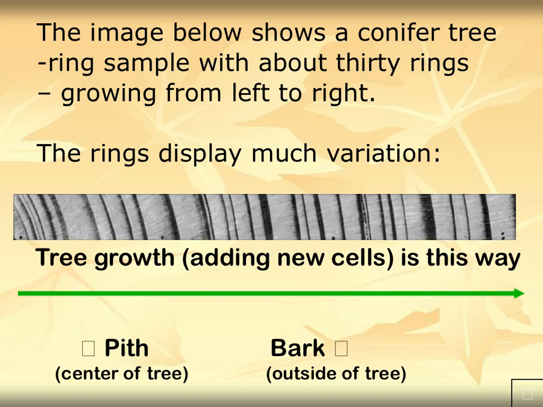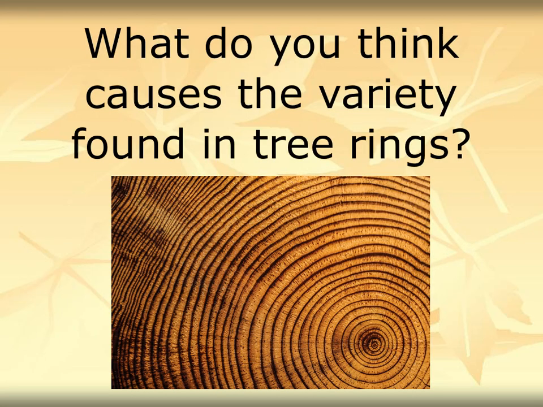There is a way that you can actually collect a core sample without killing the tree. You don't necessarily have to cut down a tree to see its total age, which is kind of cool. Okay. So when you think about the different rings, why some are smaller and some are larger, if you notice, a lot of these are pretty big. These ones at the end are a lot smaller.